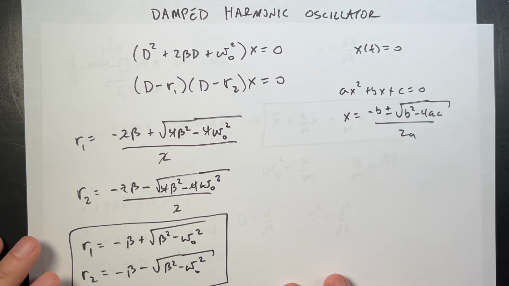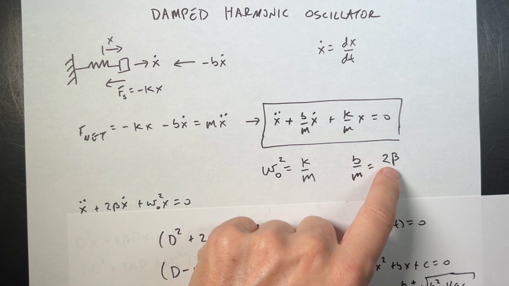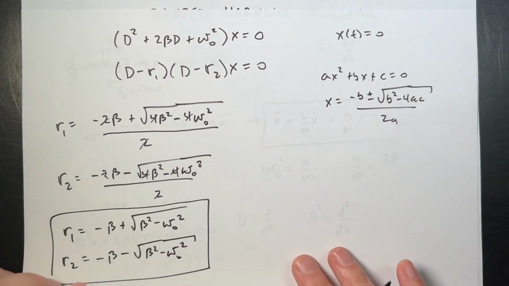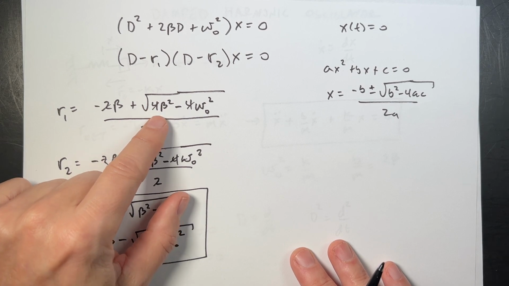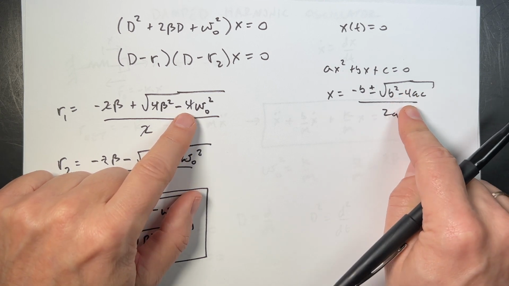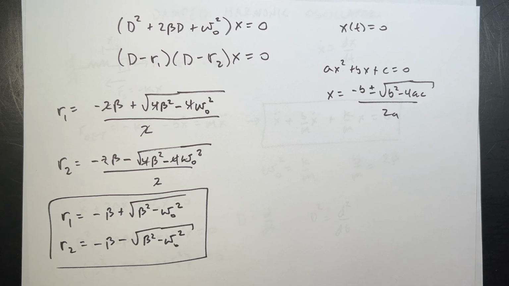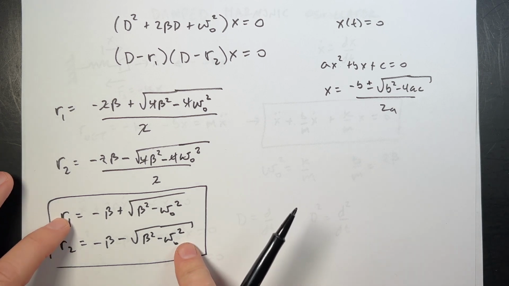Now do you see why back over here we did that? If you didn't do this, back over here, I would just get beta squared. Let's say I said b over m is beta. I'd get beta squared minus 4 omega naught squared. That 4 is there from the quadratic equation, and it wouldn't cancel. You'd still get the solution. It'd still be as a fraction, and that's fine. You'd still get the same thing. It's just that this looks prettier. That's all. That's it. Okay, so I know R1 and R2.